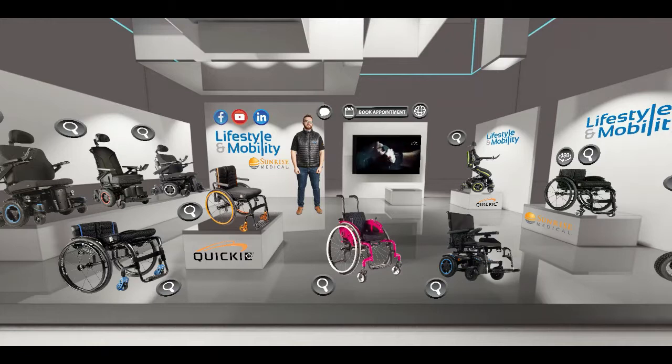So there are 4 different types of stand that you can choose from for our virtual platform. The first would be a medium stand, which is a set templated stand, and it's suitable if you've only got a handful of products that you want to showcase. Then you move up to the next level, which would be a large stand, and that is one that we're looking at right now. That's what Lifestyle Mobility have gone for.